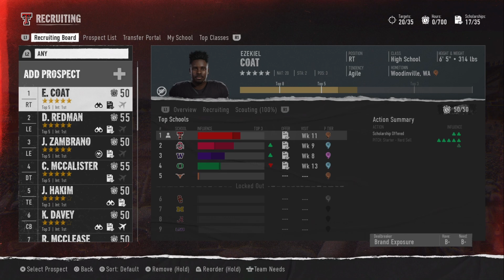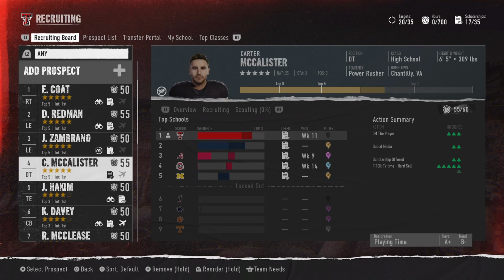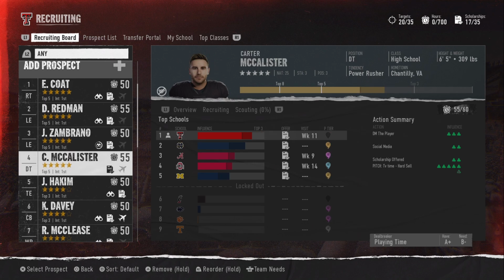We're still in first place on all the 5-star guys, but Ohio State is making a huge run right here against this right tackle Ezekiel Coate. Hopefully we can hold him off. Mississippi State is trying to come on here. We're looking good on Zambrano. McAllister, we're still looking good.